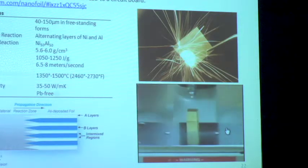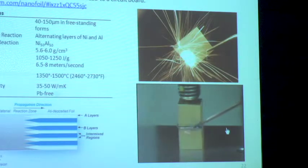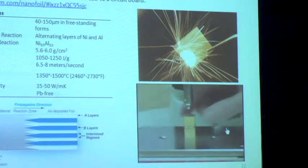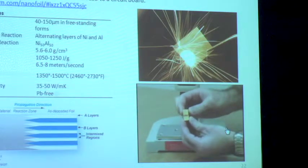People are also now looking at how they can use it. In fact, I mentioned to you the other day, this same process is now used on high definition TVs, where if I have a lot of soldering joints on the back side, I just put a large sheet of this and propagate a thermal wave through it, and it creates the soldering joints all in one flame propagation. So if you're watching that, you would have seen the reaction propagate through it.